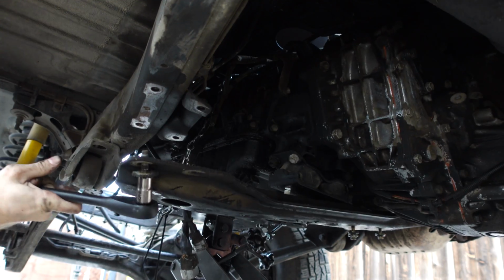Today we're going to be making some progress on the Land Cruiser build. In the last video I ripped the transmission out of this truck, and today I want to get this thing totally cleaned up and ready for a reseal in the future. So I do plan on going through this entire transmission, servicing it, resealing it, and then also popping off the transfer case and installing low range gears. So I do need this thing to be totally clean before I get to that point, and that's what we're going to be doing today.